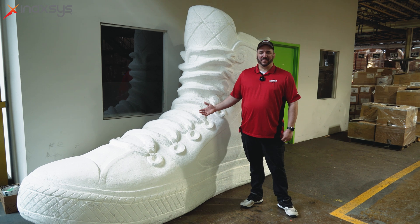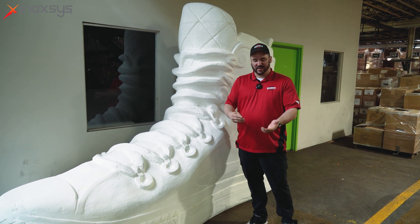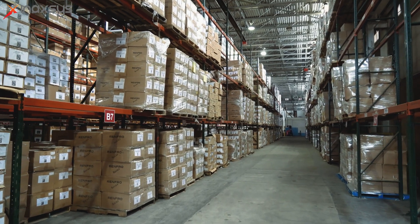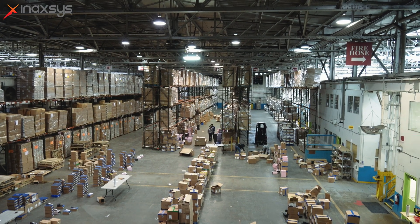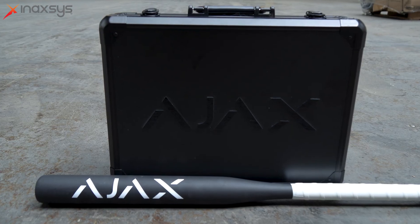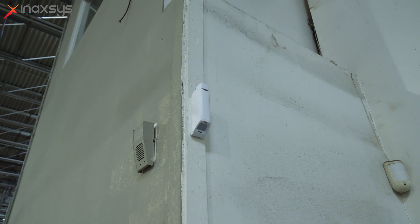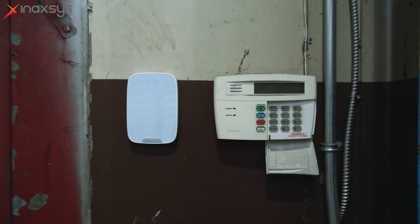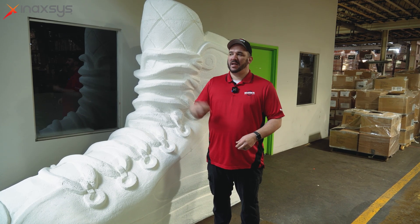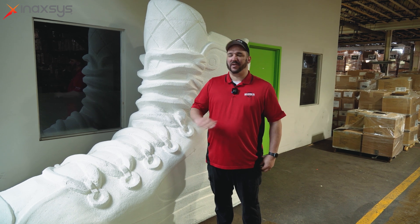As you can see, this facility handles everything from shoes to socks to sporting goods to other apparel. Every business needs to know that their inventory is secured. What we have here — from this massive distribution center to the smallest storefront, to your home, your workshop, your garage — Ajax partnered with us and Anaxis can cover anything necessary, from the smallest to the largest scale, with access control, video surveillance, and security systems. We can definitely supply, come up with a solution, install, train, and have you feeling safe and secure, no matter your size.